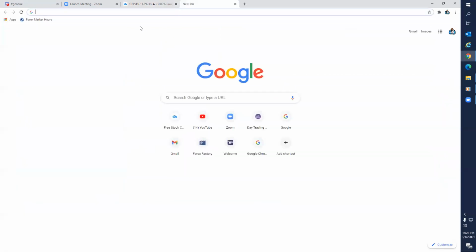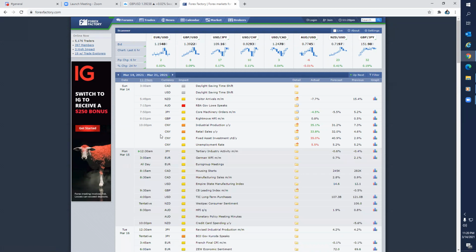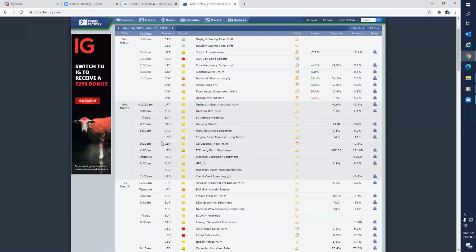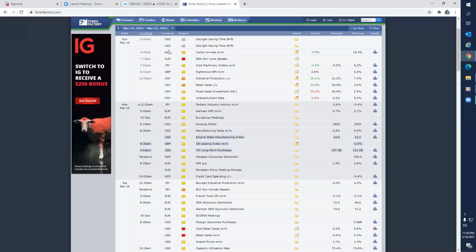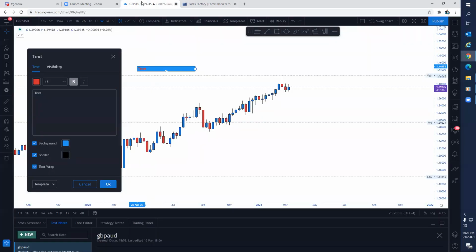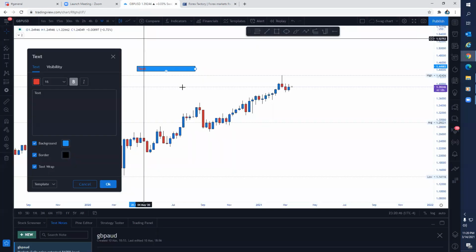Now, before I get into it, I do want to just check to see what we're looking at for news on GU or any type of G pair. Let's see. Going into Monday, we got a little news, but nothing that's really going to move the market too much. Looks like Tuesday we might see some big movement with the retail sales and core sales coming in at 8:30 on Tuesday. So this is probably when we'll expect to see this pair move for sure.